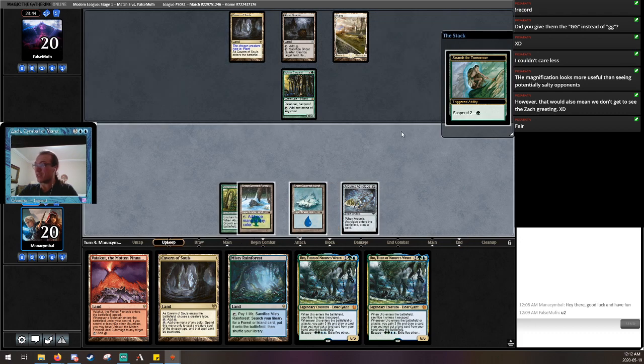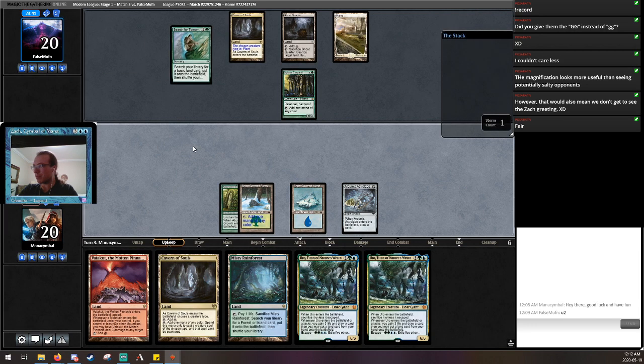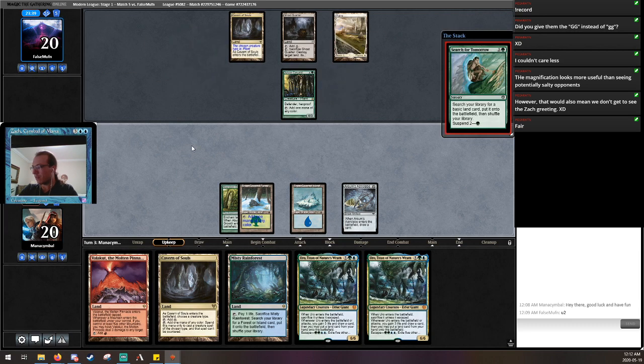They didn't have a piece of ramp. Okay, that's really, really good for us. So if we draw a Scapeshift, I think we're going to be able to erase them pretty well here.